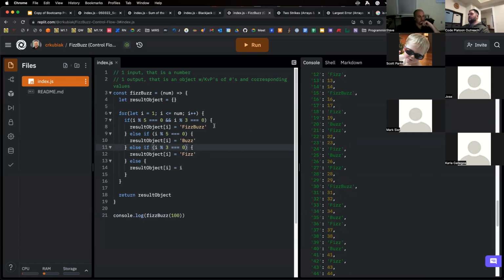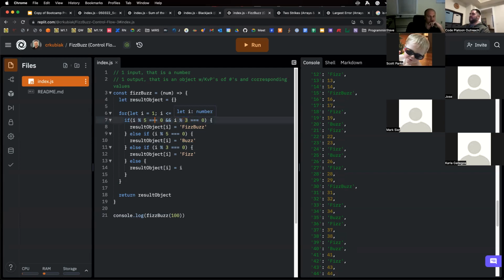Does anyone want to take a stab at how we could clean this up a little bit right here on line 7? Make it 15. Yep, exactly. So basically, because, what's the math term? Is it the greatest common denominator?